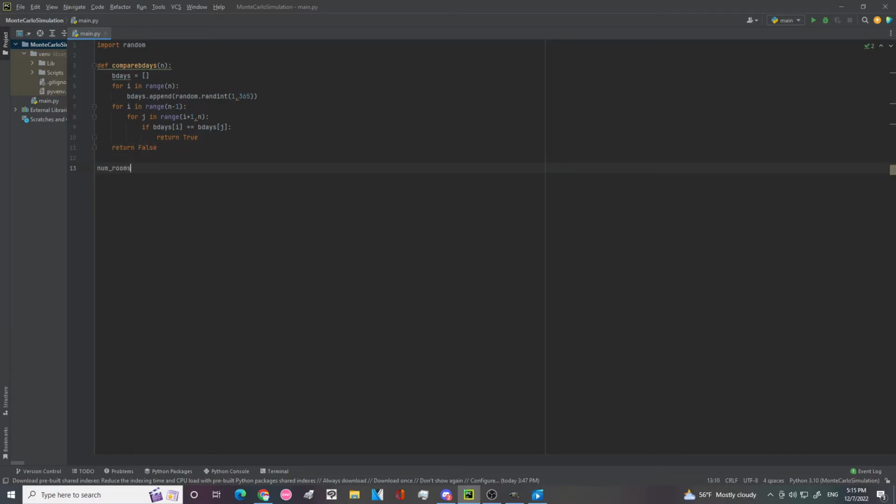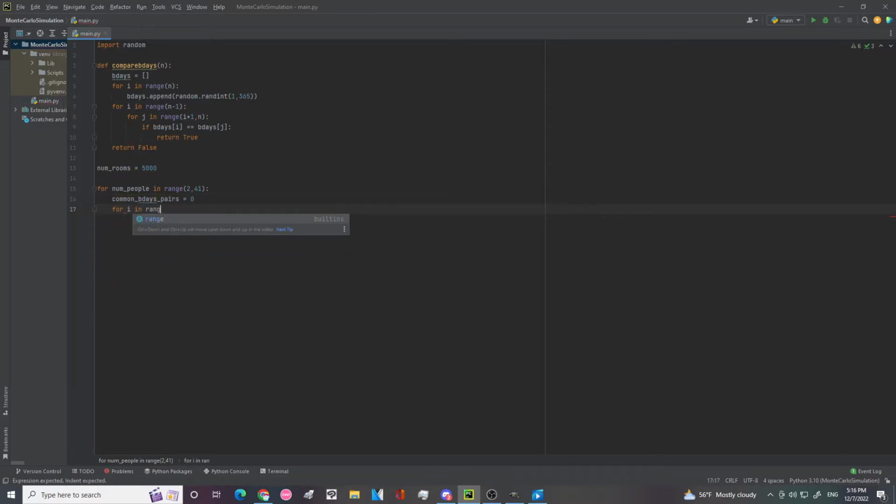Now we're going to have a variable telling us the number of simulations we want to run. Now, this depends on your computing power, how fast you want to get the results, but we still want it to be a large number. So a safe number for me is 5,000, all right? So this for loop, we're writing this for loop because we want to estimate the probability between 2 and 40. We're starting with 2 because if we start with 1, then this function won't work since it needs to compare at least 2 birthdays, all right? And what we're going to do is we're going to have a counter here that'll count how many common birthdays it finds through the simulations.